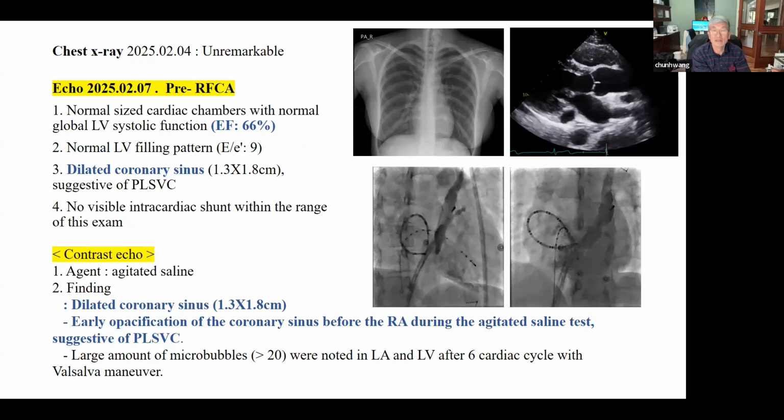My question is, it was difficult. A persistent superior vena cava is very much a dilated coronary sinus, and they almost look like a horseshoe if you're looking at the right atrium and the persistent superior vena cava. So the definition of the ostium of a persistent superior vena cava can be very difficult. So how do we define it angiographically? That's what I'm asking you.